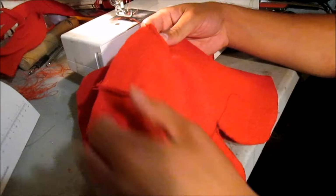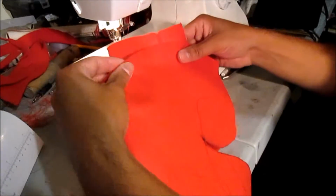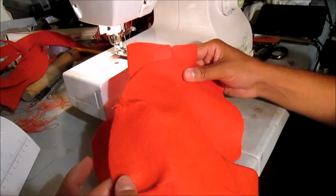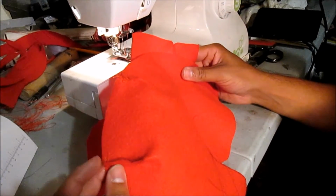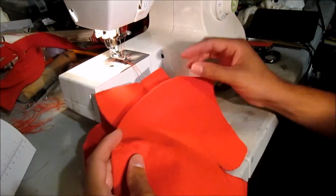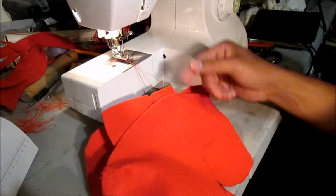I'm doing all the little cuts along the rim of the head first, and then I'll sandwich both pieces together, and we'll turn the whole thing inside out and stuff the foam head into it, kind of like a sock. And that should fit nicely around, and it should be snug and tight. Let's keep going.